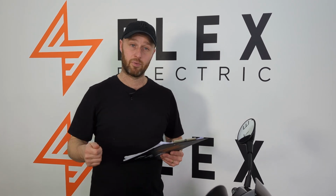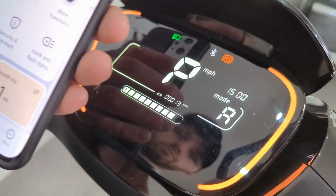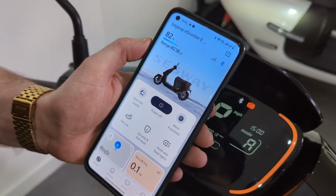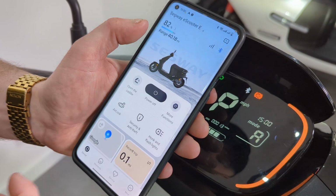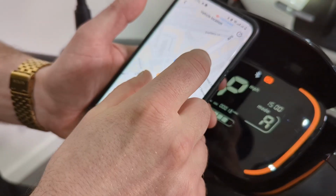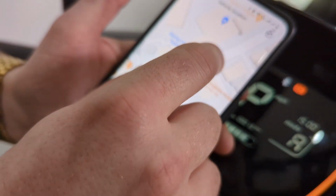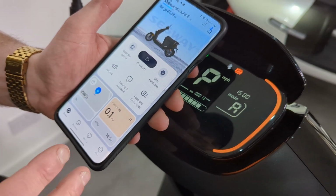Okay, so let's talk a little bit about the app, because the app is one of the best apps I've seen. Okay, so here's the app. You can pretty much control all the settings on the bike via the app. You can turn the bike on and off, you can open the seat, and that's your tracker, so you can see where your bike is at all times. It'll also ping you notifications if there's any unauthorized movement.